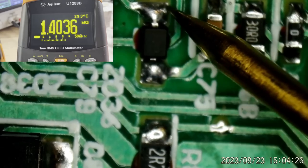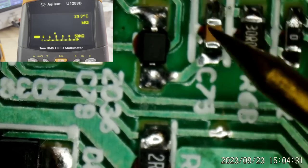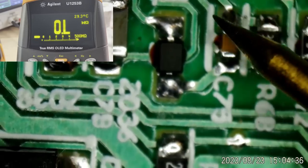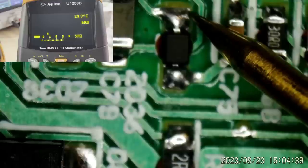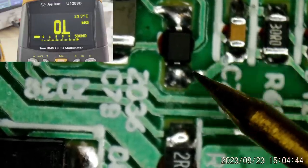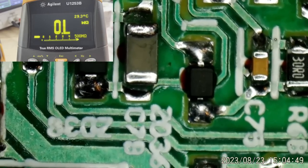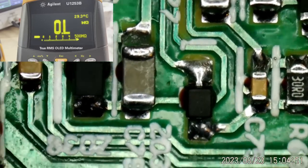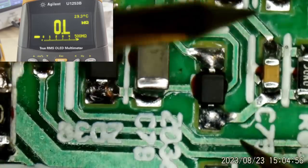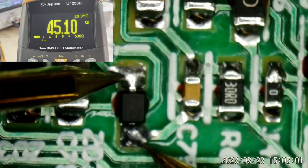So there's not a lot else connected here. There's a capacitor, which is not connected to ground on one side. So I think our zener is dead. It's marked, I think, H2. Let me make sure this is in focus. It's not going to show up too well, I know. But it's a zener marked H2. If we go right across it, you'll see it's measuring 45 ohms right across it there.